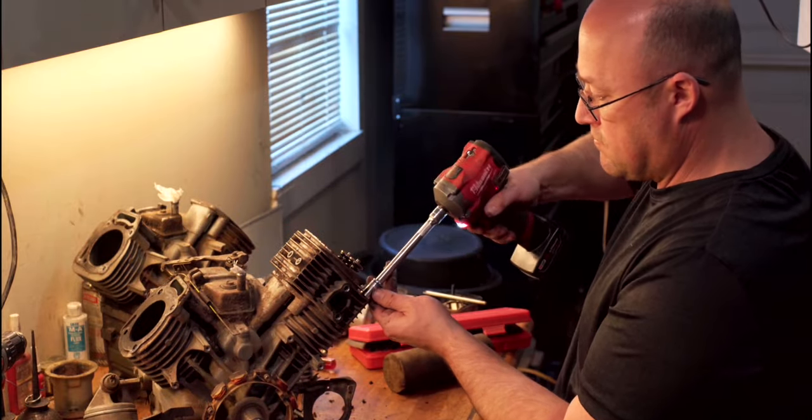You do get the grommet for the breather. They give you two seals for the oil filter assembly, two seals for where the carburetor hooks up. This is another one, kind of like where the little spacer block goes. For some reason, they only gave me one seal for the intake manifold where this hooks on. So that's unfortunate, and I'll have to buy one.